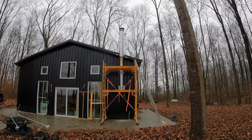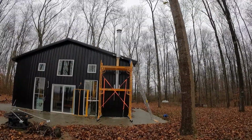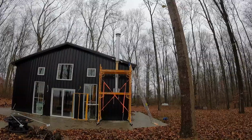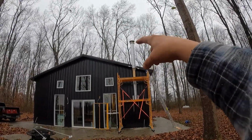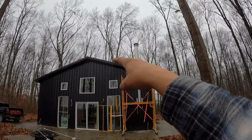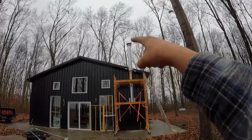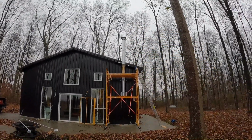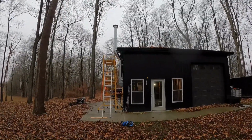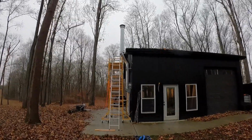Looking good, looking good. I will show you something that needs to be improved and fixed, so that you won't make this mistake. But yeah, from back here, it looks really nice. And we definitely have, if we were to measure 10 feet out, I'm just gonna give you, I would say it'd be about like that, who knows. And obviously we have 2 feet above that, so we're perfect. That is very solid. That looks good. But yeah, let me go ahead and show you the problem.